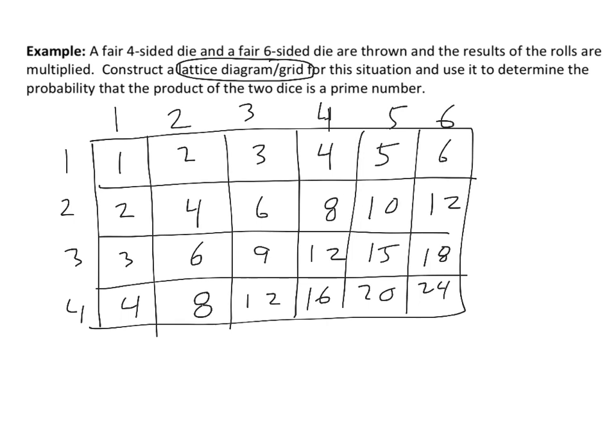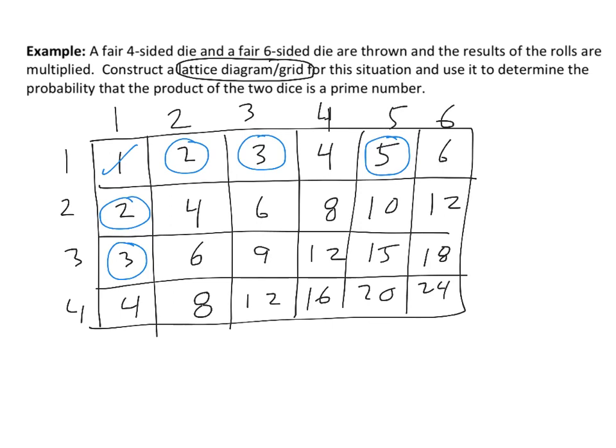All right, so here I have my completed lattice diagram, and I can see all of the things that are possible. I'm effectively looking here at the sample space. So the next thing that I need to do is go through and identify which of these numbers are prime. Well, 2 is prime, and 3 is prime. 2 is prime, 3 is prime, 5 is prime. 1 is not a prime number, just in case anybody was wondering about that.